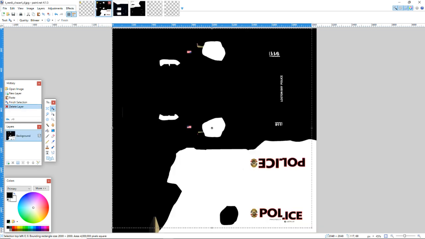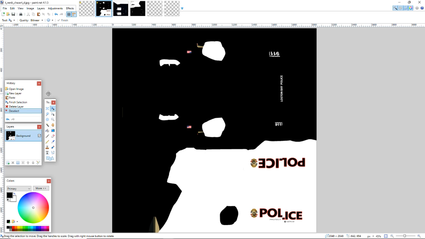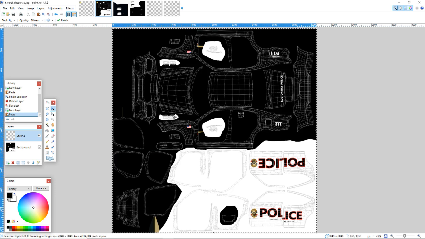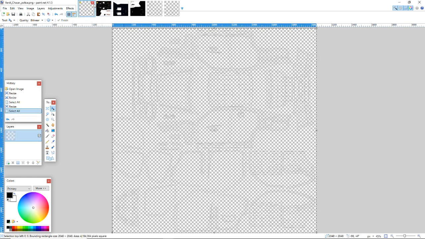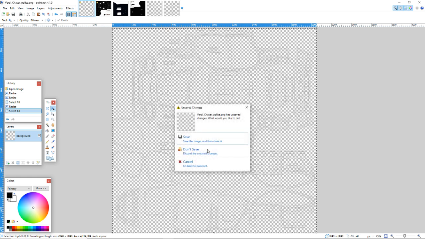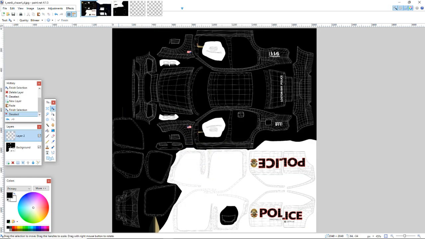And then when you've done that, go over to the Verdi or whichever car you're wanting to change. Go into here. Once you've done that, you just want to go ahead and make a new layer by going over layers and clicking this little plus button with the square, and that'll make a new layer. Once you've done that, you just want to press Control V, and that'll paste the template over everything, and everything's in the right spot. And then you can go ahead and click this little thing up here to deselect everything. Now we can close out of the Verdi template. And so now we've got the Charger.